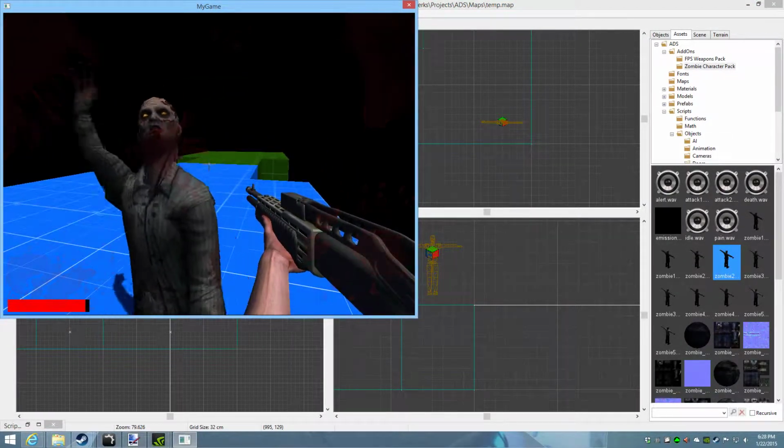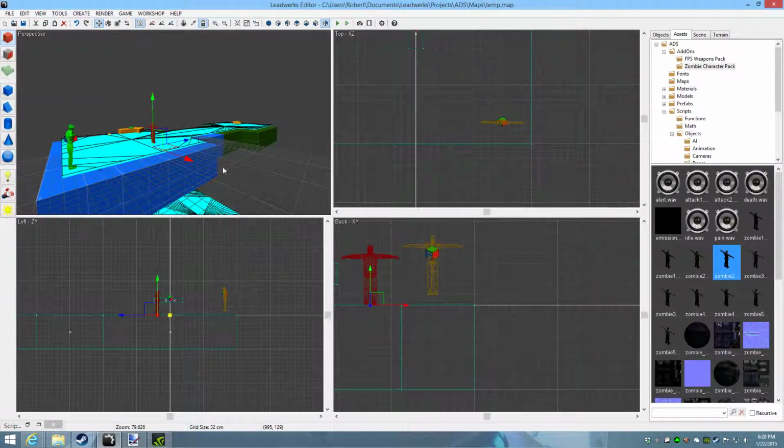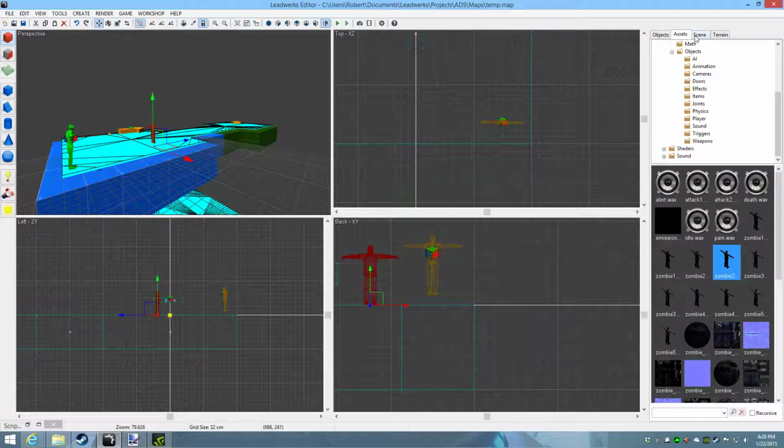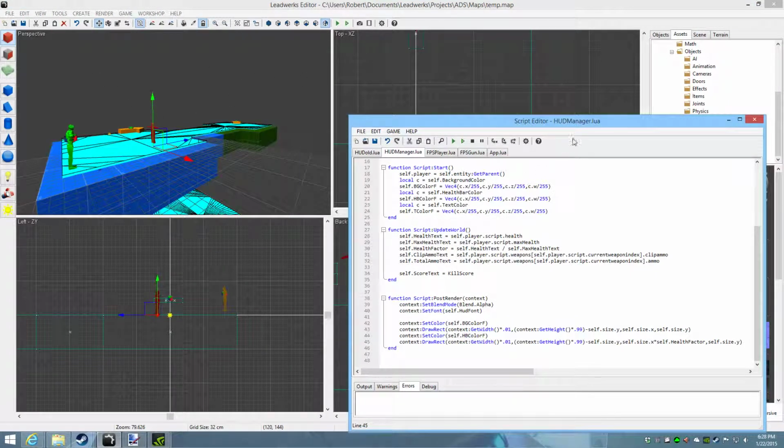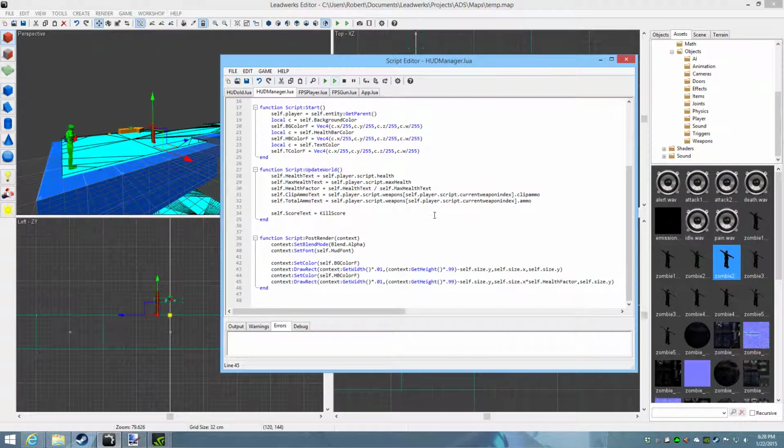He comes over. See, as he's hitting us, the bar goes down. That's exactly what we wanted to happen. So I'll just leave him there for now. He's not hurting anything yet because I'm not running it. As soon as you run it, it will hurt your player. Okay, so now we've got the health bar drawn.